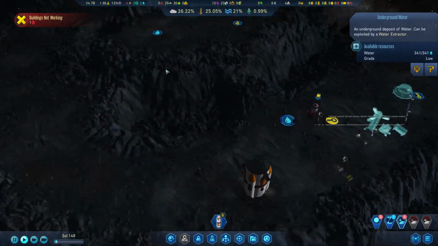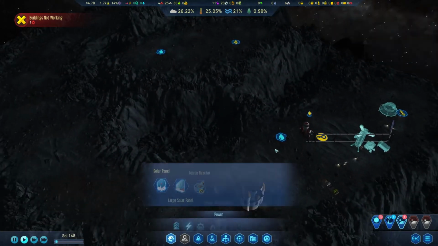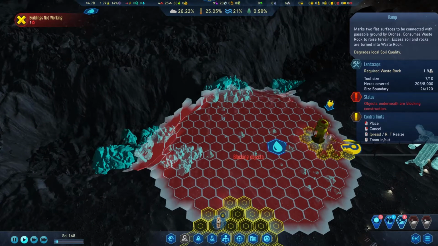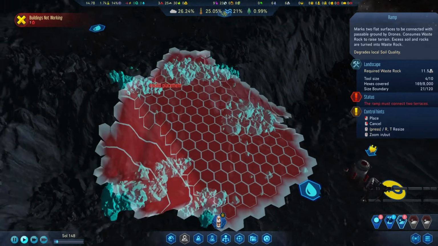This is the low quality, low capacity. This is low as well. That's the only two we have. Okay, what's the range of this bad boy? Not enough, so we're gonna have to build a new settlement if we want to move it somewhere else. That's fine. Anything else these guys need? Yes, they're gonna need to build a ramp here. So I'm gonna go and ramp up. There we go.